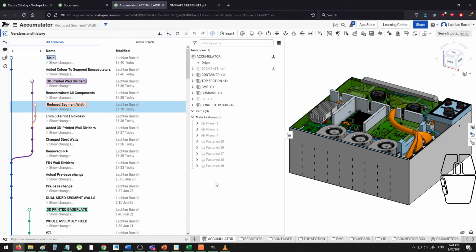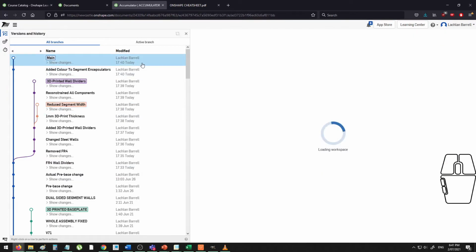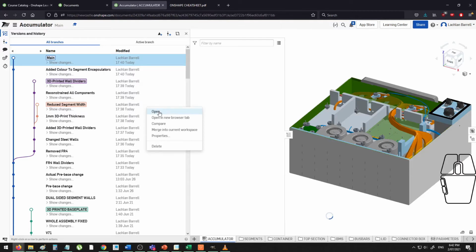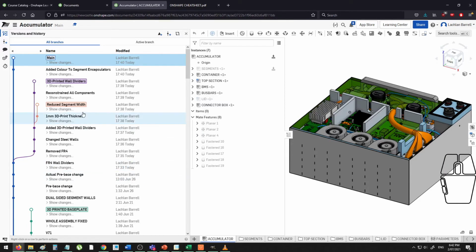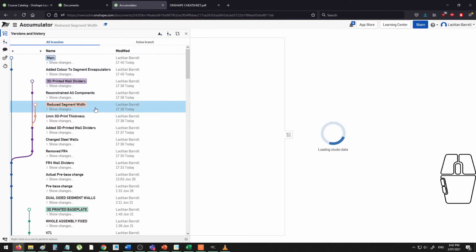Something that I really struggled with when I first started using branches in Onshape was that in order to merge your branch back into the main workspace, you first have to enter main, or whatever workspace you're trying to merge into, and then right-click the branch that you'd like to merge from. So I was doing it the other way around. I was trying to bring changes from this branch into main, but I was trying to do that while I was still in that branch, and it just doesn't work like that.